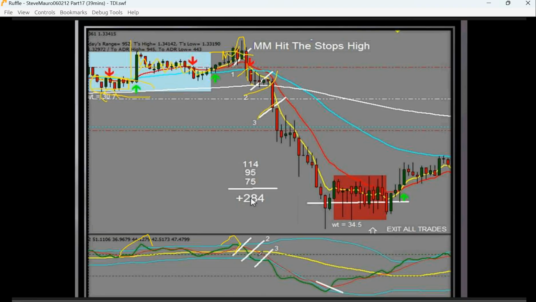Okay, he drops again, he breaks outside of the band. He goes sideways, but he never breaches back in or takes out the red line. You're adding. You get a nice push to the downside. The dealer comes back in. Bam. Ends the day in an outside structure. So I took a typical move of 114 pips, and by adding a couple more shots or trades, I was able to take a traditional run and turn it into 284 pips.